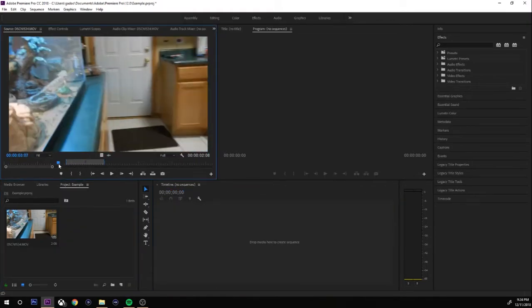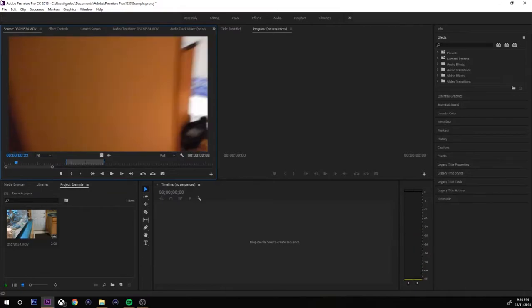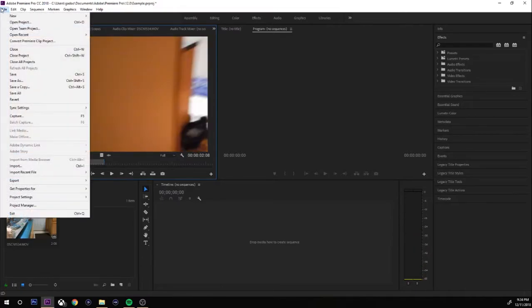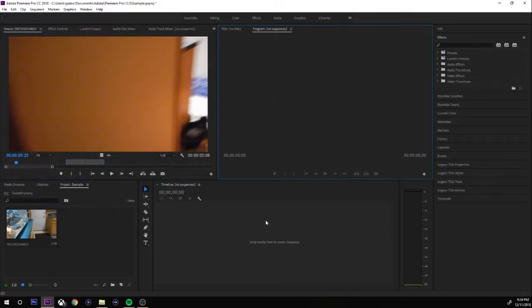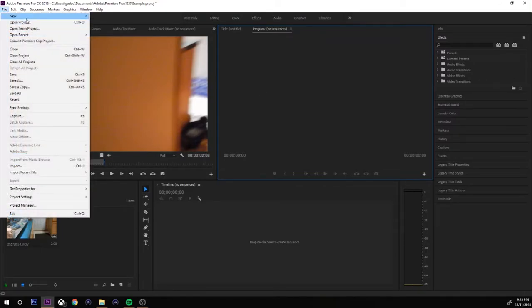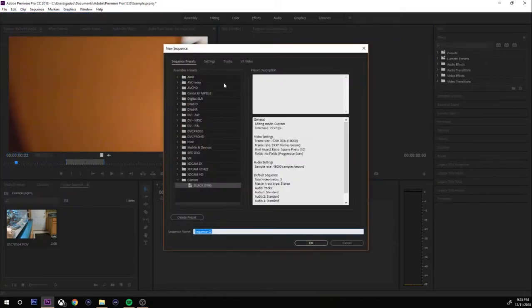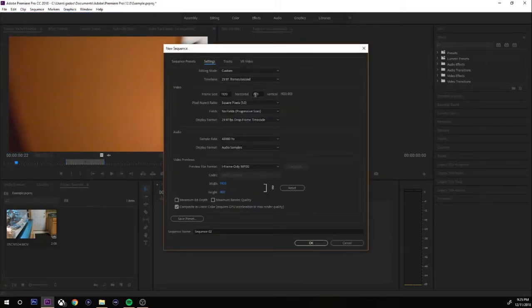Something else that I learned, which I was trying to explain today, or I guess yesterday, depends when I'm presenting it, is basically I go up here, press new to make a sequence. Right here is your sequence, and the sequence gets transported up here to see your video. Or you go to file, new sequence. Basically, let's just go right here.